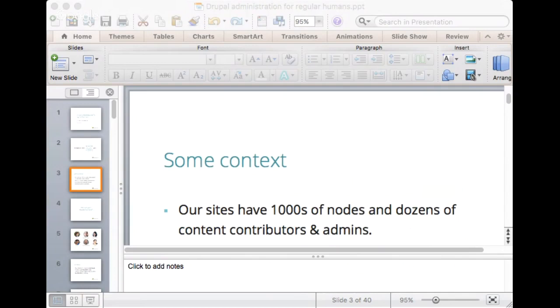Oh, yeah, so with each of these roles, we don't just customize their permissions, we also customize their menus. So I'll show you what I mean by that. So let's go over here. This is an example of a site that's in development right now. And I'm logged in as the lowest level, the content contributor. And notice that my Drupal menu looks really lonely because all my permissions are gone and everything I can do is kind of buried under this one lonely content menu item. So what we normally do is we set up special menus for each role where they see just the stuff that they're allowed to have.